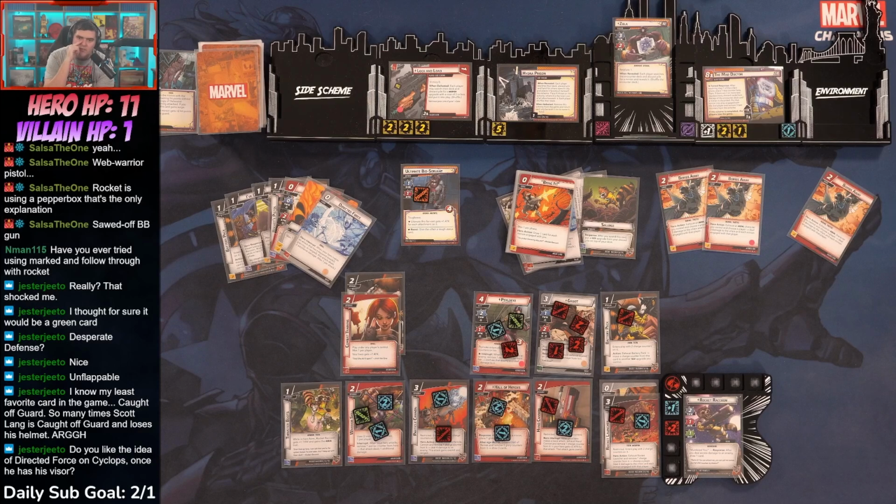Do you like the idea of directed force on Cyclops once he has his visor? Directed force is such a non-flashy card for me, right? It is right there on the cost curve. 1 resource, 2 damage, right? 1 card, 2 damage. You have to have a qualifier for that. I was thinking that directed force could be an interesting rush for like Wolverine, but the problem is that it doesn't get you anything. It's nice to add that damage, which I guess Cyclops could use a little bit of help with.